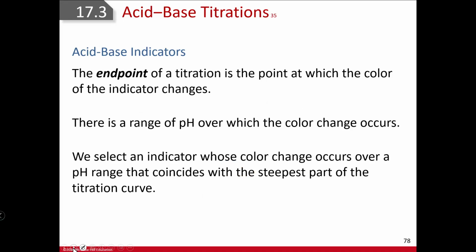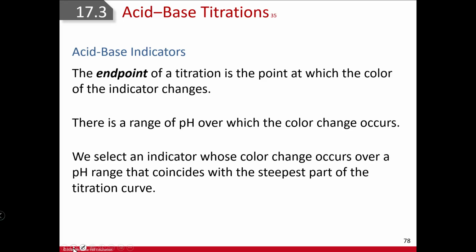So I want you to know the difference between equivalence point and endpoint. Endpoint is when the color changes. Now, you hope that the equivalence point and the endpoint are pretty much the same thing. You want to choose an indicator where the equivalence point occurs in the range of the indicator, where the endpoint occurs. But endpoint, again, is just a color change. Equivalence point is kind of theoretical. It's where you've just added enough acid to neutralize the base. And so we can do it by calculation, but for the most part, it's more of a theoretical point than it is an actual applied point. So endpoint is where the color change occurs.